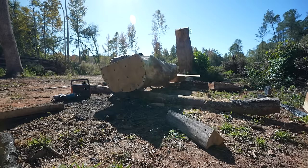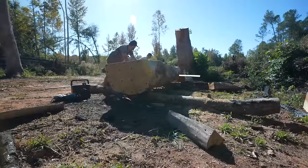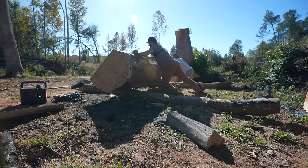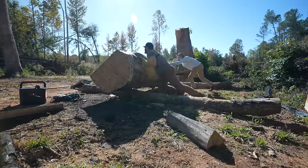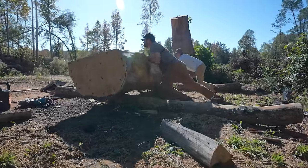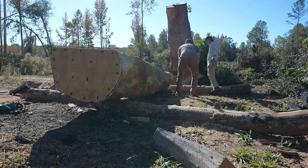2, 4. Don't you let it eat your shins, boy. It might be harder to do than we think. You wanna see if it's easier to flip it this way? Yeah. It's coming towards us hard. I didn't even stretch, dude. No! That backfired.